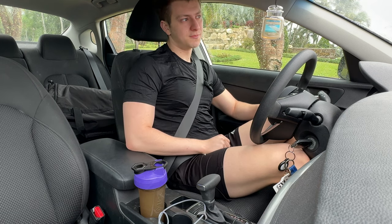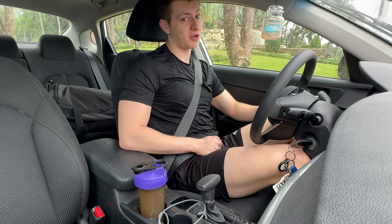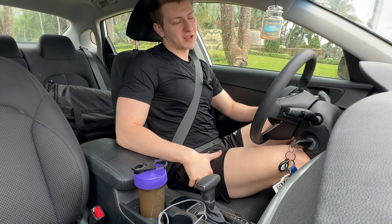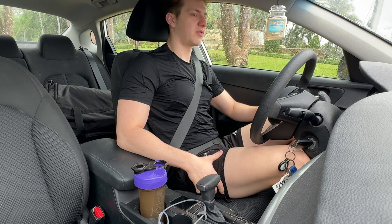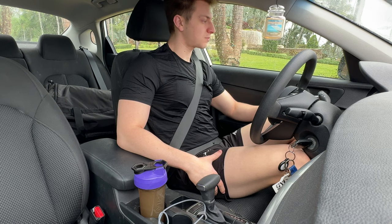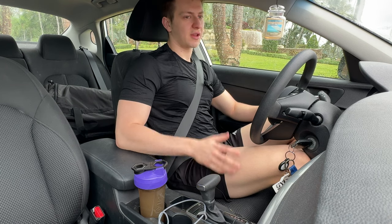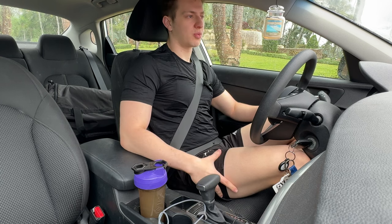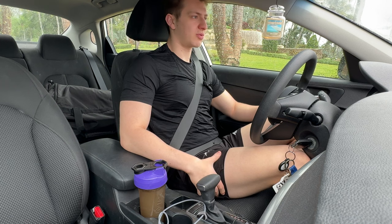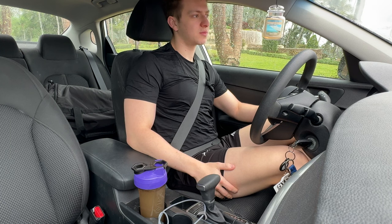I'm going to sub the chest-supported row that I normally do, because I normally do a chest support T-bar row, or a lever row, as our gym calls it, but I already did that, as you guys saw, because I was in my other gym for my other back day, which I'm normally not. So today, I think I'm just going to do one of the chest supported row machines, like flat, and then I'll do my normal stuff, but instead of a T-bar row, I'll do a chest supported row. Yeah, it should be a workout.